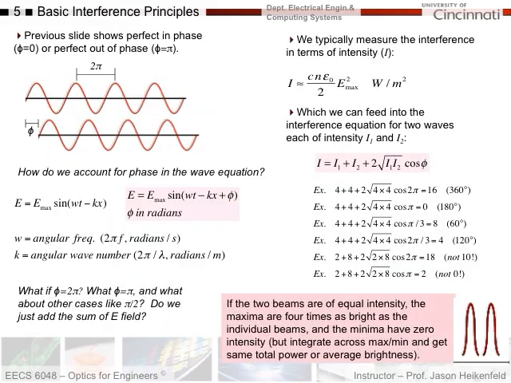So let's look at this interference in greater detail. And so the previous slide showed perfect in phase or perfect out of phase, meaning 180 degree phase shift, where the phase is given by phi. And so this is basically what if I had two plane waves and I started the second one at a phase delay phi after the first. So how do we account for this phase in the wave equation for the second wave here? Well, I'll take the same E-field equation here, all the same terms, but all I'm going to do is add the phase here in radians. So if I started with the delay of phi, then I'll add phi into the wave equation here, which was all I needed at that point.